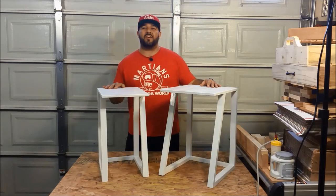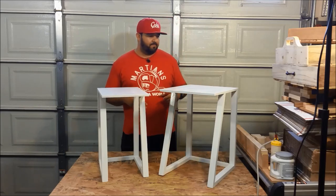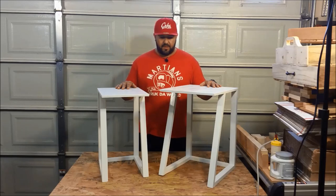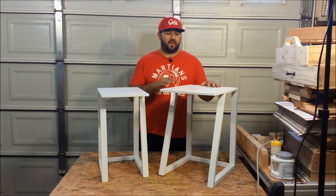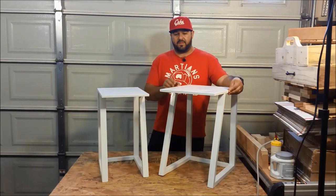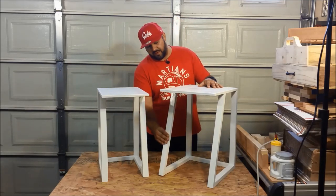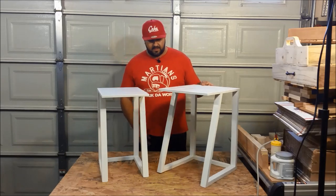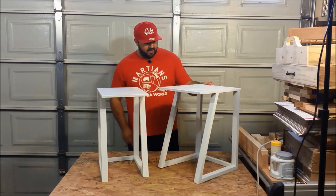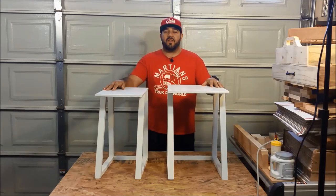It was a really fun project. I like taking dimensional lumber and milling it down into different size pieces to accommodate whatever you're building. I got to use my table saw to re-saw some of the 2x4s and laminate the top panels for the tables. I also had to mill down the 2x4s into 1x2 pieces and got to use my band saw for these little angle cuts. It wasn't just the typical glue-and-screw 2x4s together. I hope you guys enjoy.